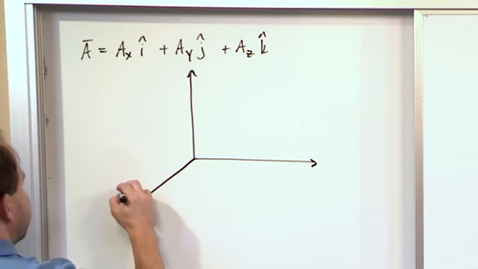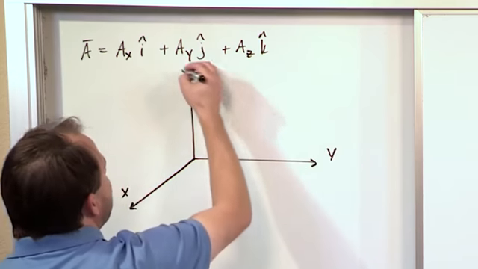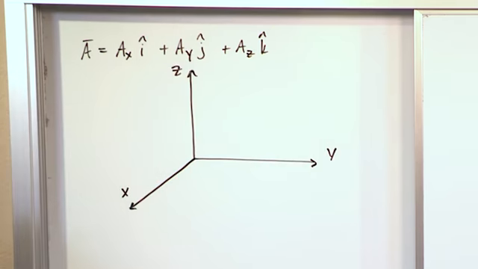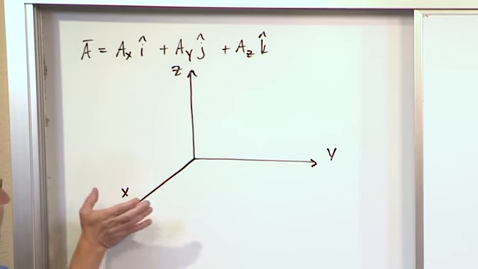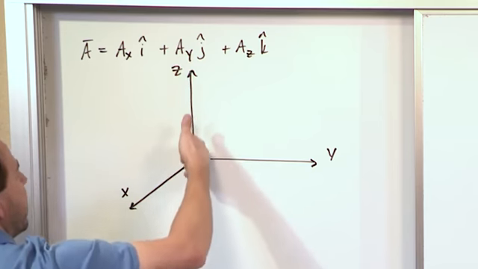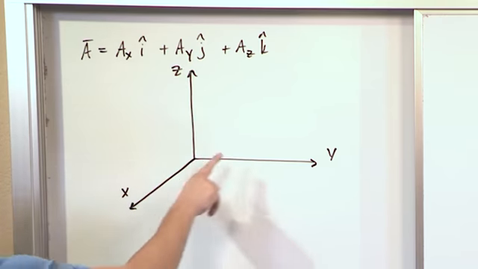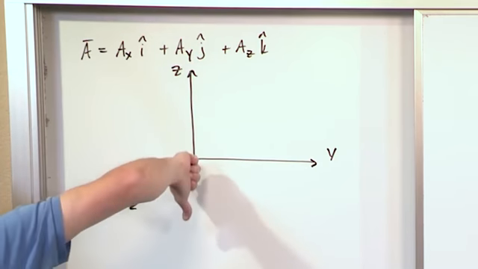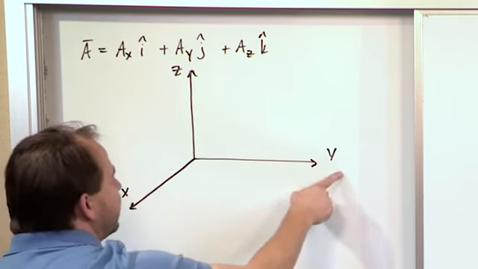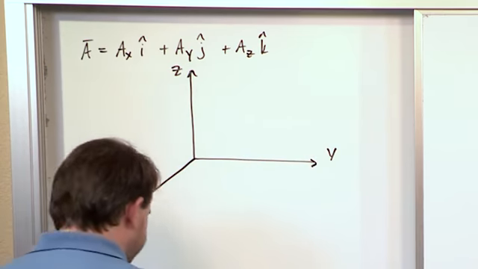And the way that you label it is this will be x, this will be y, and always pointing up is z. And if you forget which one's x and y, you just take the right-hand rule. You take x, curl it into y. Your thumb should always point to z. So if you had this backwards, made this x and y, curled x into y, your thumb would be pointing the wrong way. So it's always x, y, and z. That's how I remember it.